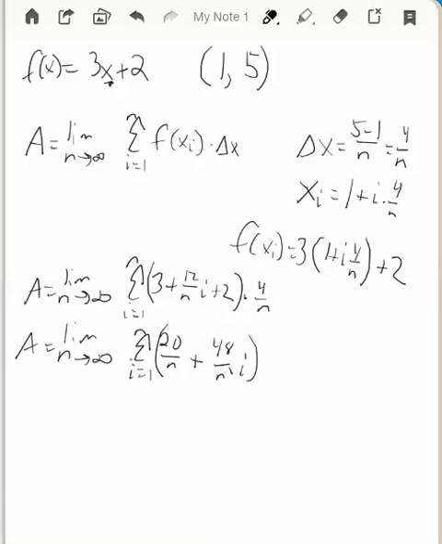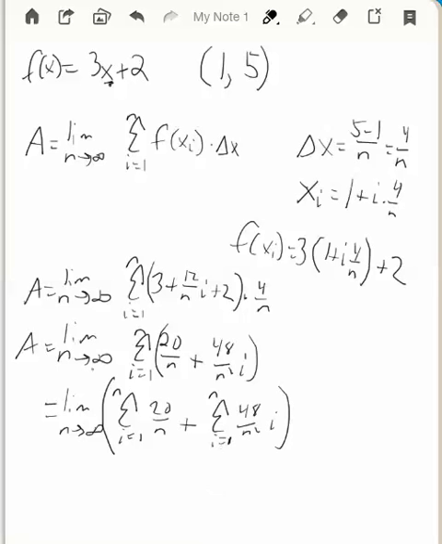All right? So since this is just summation, I'm just adding stuff, right? This is 20 over n plus 48 over n squared I when I is 1, when I is 2, when I is 3, and you just keep adding. This is just addition as well. So I can actually break these two summation parts up and add them separately instead. And we'll find that's a useful technique when you've got more than one term. So I have the sum from I equals 1 to n of 20 over n plus, the limit still applies to everything, the summation from 1 to n of 48 over n squared I.